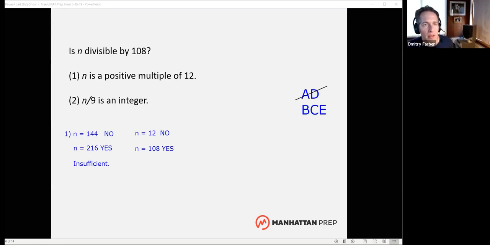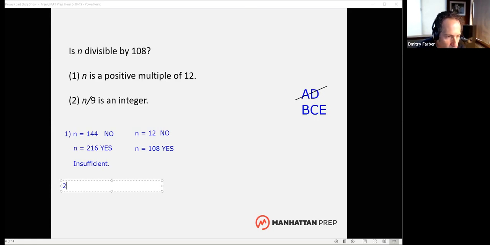Okay, great. So now I'm trying to test statement 2. Statement 2 is the exact same deal, but it just tells me n's a multiple of 9. So if knowing that n's a multiple of 12 isn't going to prove that it's a multiple of 108, is knowing it's a multiple of 9 going to do it? Seems like I could do the same thing, couldn't I? Is 108 a multiple of 9? Yeah, 108 is 9 times 12, which might give us an interesting thought about statements 1 and 2 together.